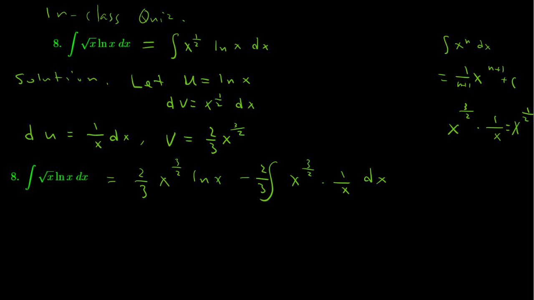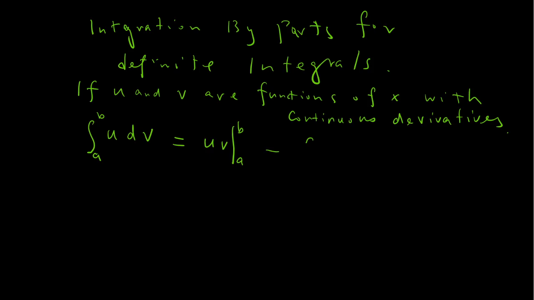Okay. And then the most important thing is to remember the by parts formula for definite integrals. It's very similar actually. Okay. u times v, and then you write a bar in here. You know the meaning of the notation. This notation is a symbolic notation. It means you need to compute the difference between two values of u times v. You write b in here, you write a in here. Again, that's a vertical bar. Minus the integral from a to b of v du. That formula is called the integration by parts formula for the definite integral. Okay.